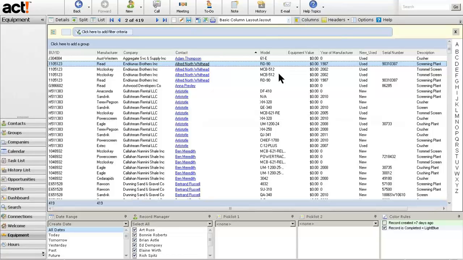Now, equipment is nice, but imagine if this is a projects or an event tracking system. I would see all the events or projects and what stage they're in right here. And each user can view it and filter it differently. I may be the data entry person on the project tracking, and I'm going to sort it and group it the way Tom was showing.